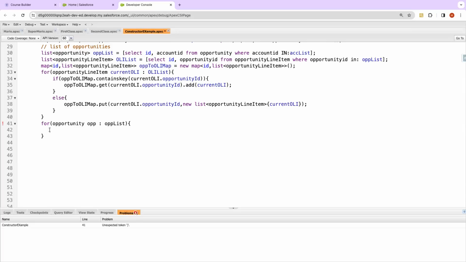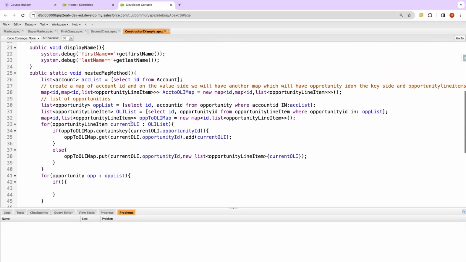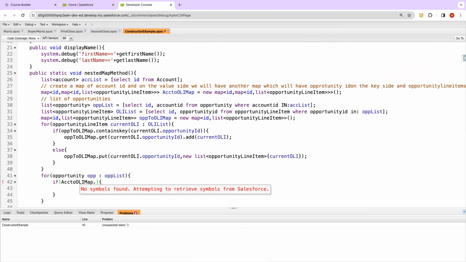Now here, be with me, okay? We will have an if statement here, which will check if our main map, account to OLI map, contains the account ID. Because here on the key side, we will have the account ID, right?